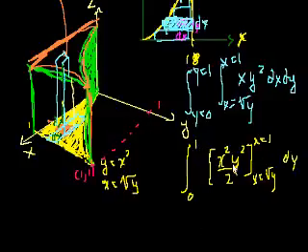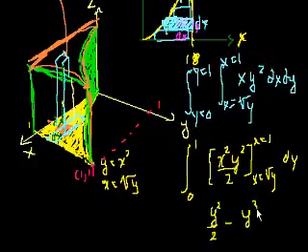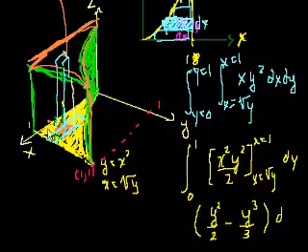Now, if x is equal to 1, this expression becomes y squared over 2, right? y squared over 2 minus. Now, if x is equal to square root of y, what does this expression become? If x is equal to the square root of y, then x squared is just y, and then y times y squared is y to the third, right? So it's y to the third over 3. Fair enough, and now I take the integral with respect to y. So now I sum up all of these rectangles in the y direction, from 0 to 1. This is with respect to y.